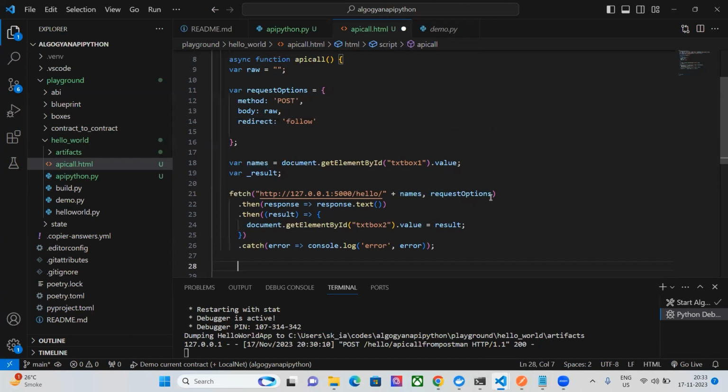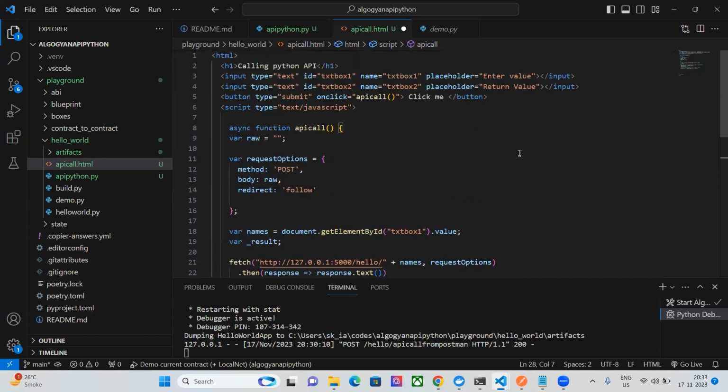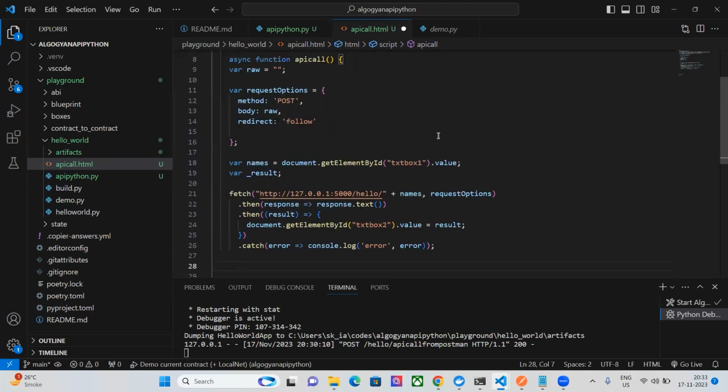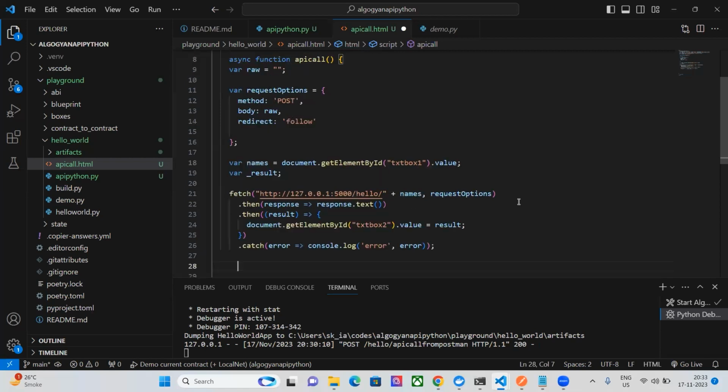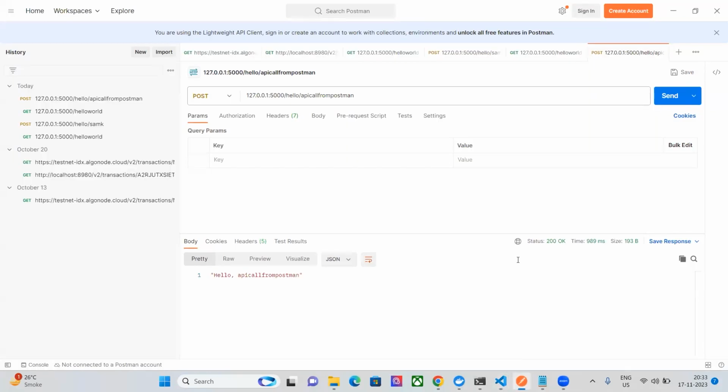But directly from where? Directly from your backend, directly from your smart contract, without any sort of wallet integration. You can see that there is no wallet listed over here. There is nothing over here. It is just plain simple HTML code where I am just trying to call the hello API, which is supposed to give me back the same answer it gave in Postman.